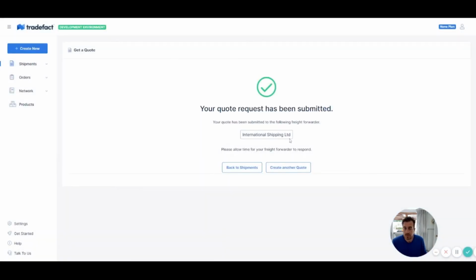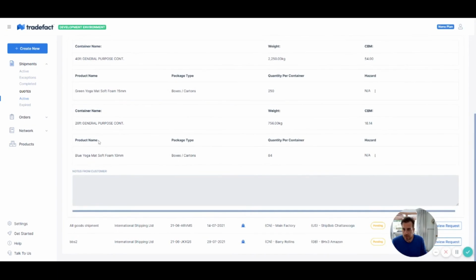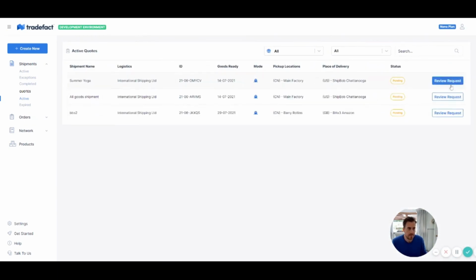And once the quote is submitted, you can go into your shipments and click on quotes, and you'll see that this is now pending. Summer Yoga that went to International Shipping Limited. And you can go down and look into the summary of the quotation that was sent.